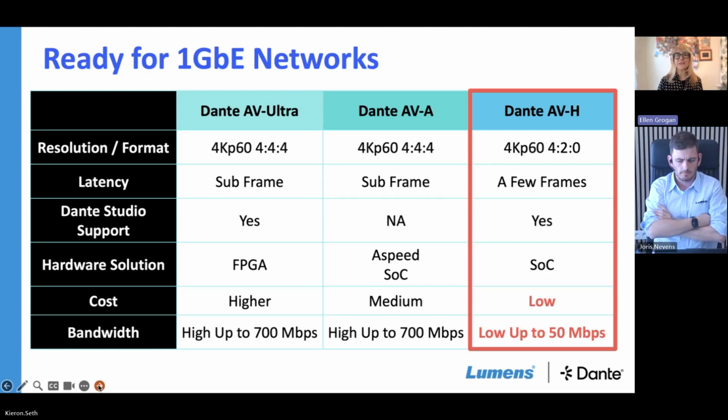It's also highly cost effective, which is a top consideration for speccing meeting room systems. And it lets you bring multiple cameras into Dante Studio software, where you can seamlessly add additional video into your PC, eliminating the need for extra hardware. So you consider the specific needs for your application, whether that's high fidelity with AV Ultra, simple distribution with Dante AVA, or cost efficiency and bandwidth optimization with AVH in your meeting room and conferencing deployments.